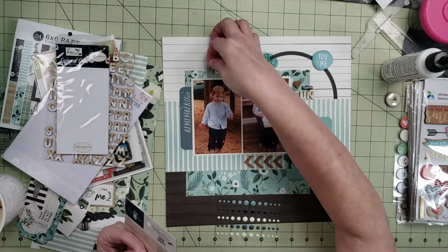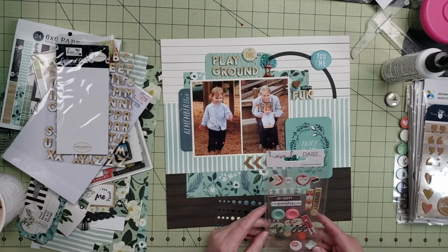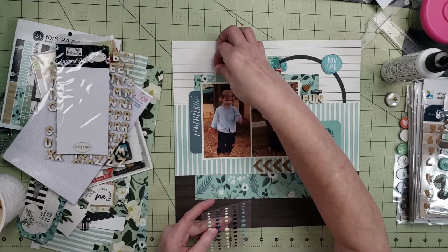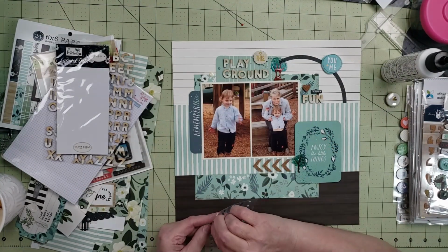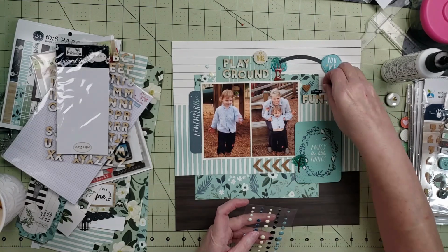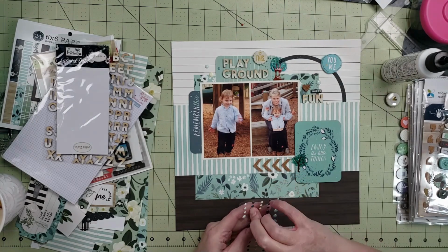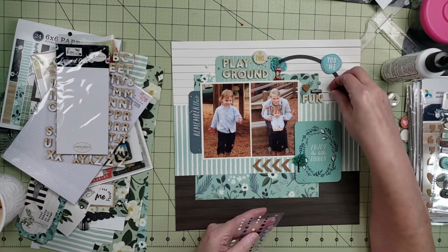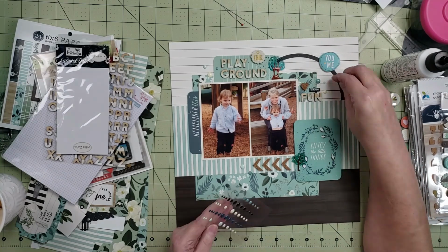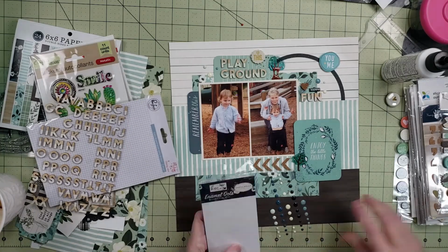Okay, so I'm looking for some additional things to add to my layout. I wanted to add some more brown or cork to tie those arrows in more, and so I added a cork heart above the fun. I'm using the enamel dots that came with the collection, in a combination of cream, light blue, and teal. I love using 3 different colors of enamel dots on my layouts, and I put different sizes as well and vary that with each cluster.